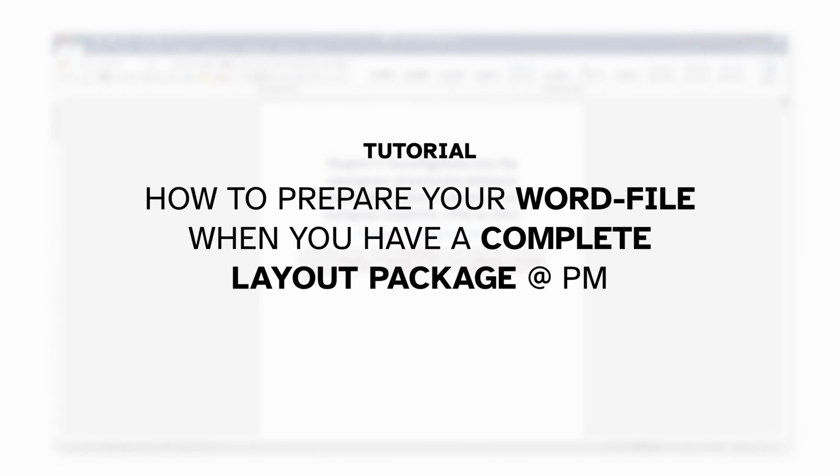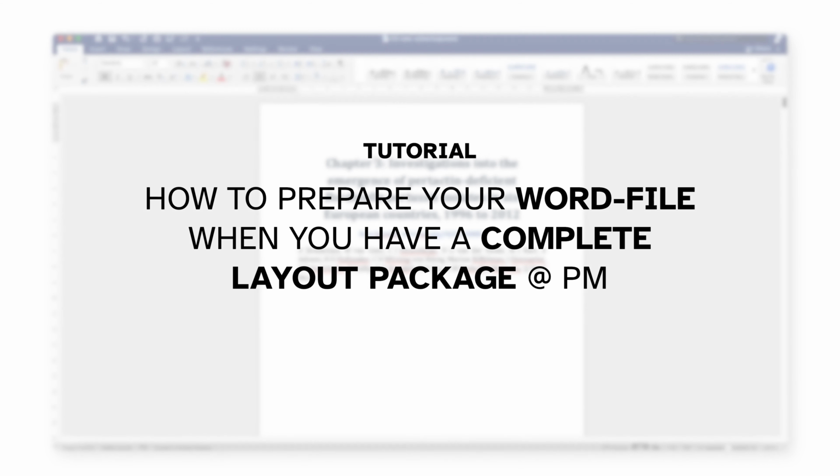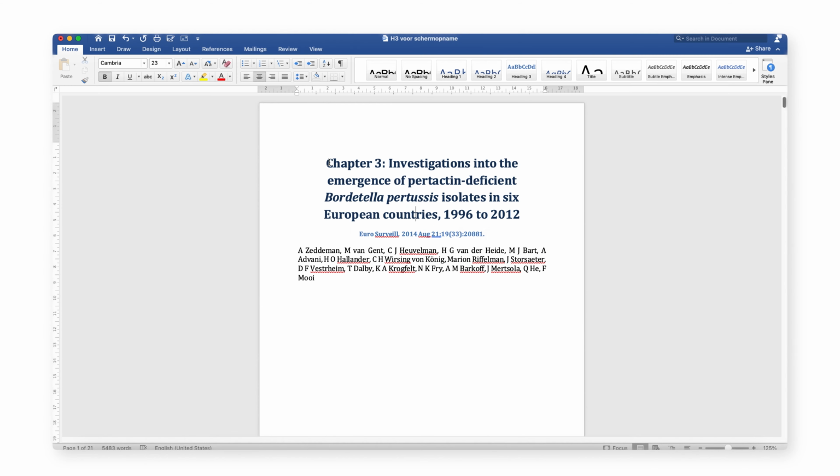We have developed a system that gives us a clear overview of the separate elements of the layout of your inside pages. This makes it easy for us to set everything in the requested style. So we need you to prepare your files like this. This is an example. The first thing we do is change the chapter pages.